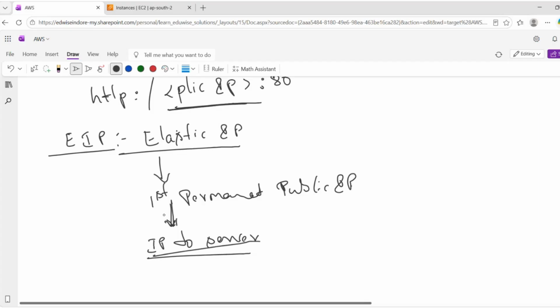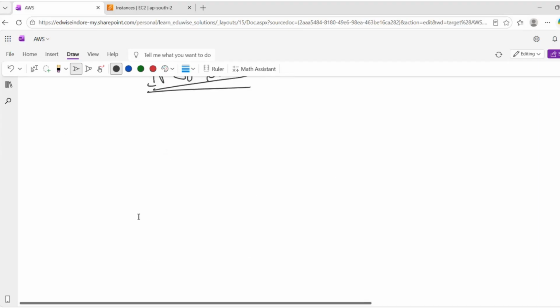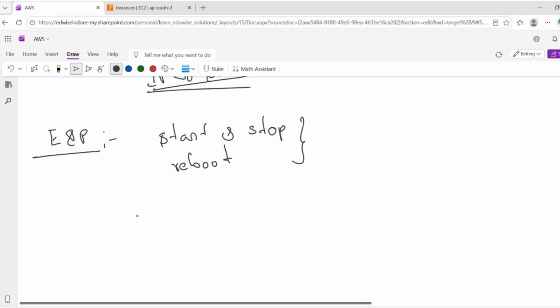If we use EIP, Elastic IP, during start and stop as well as during reboot, we will get the same public IP address.